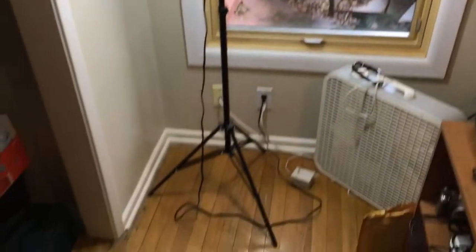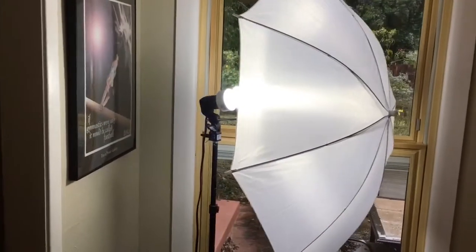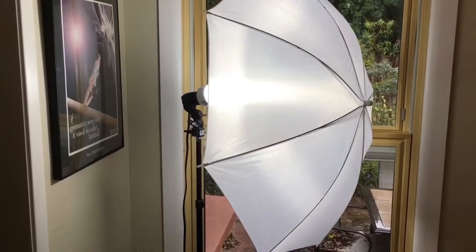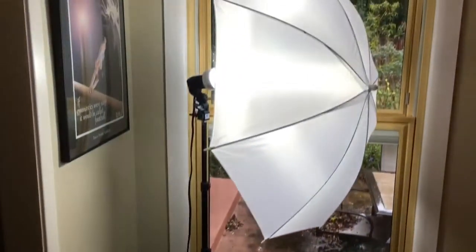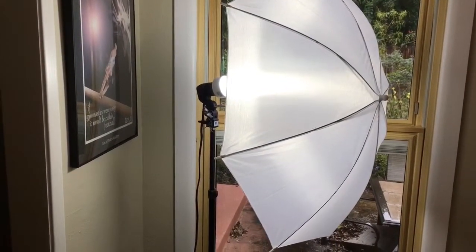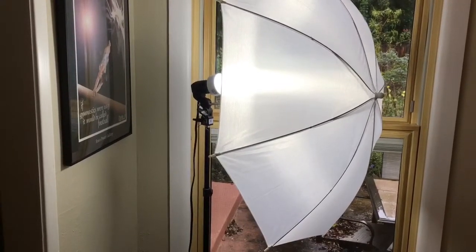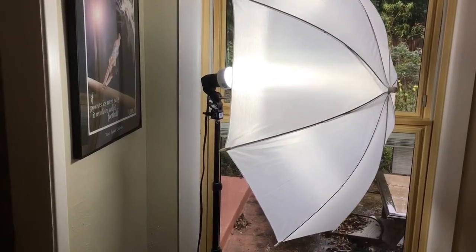It has a high-powered compact fluorescent. I think it's 200 watts or something on there, equivalent, and it's got a tripod base, and I just ordered that off the internet. It was suggested by somebody. It's pretty inexpensive, and I have it just sitting up here in my office. I actually have two of them. You can do more complex lighting, but I'm really not into that, and I only use this again when I'm shooting in the office.